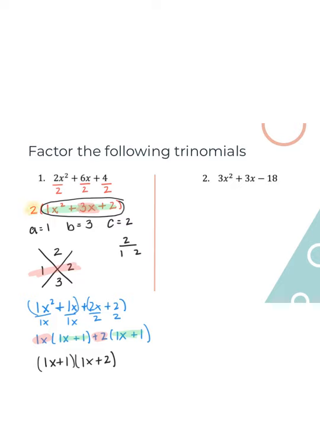Well, if you went to the mall and your mom asked you to take your little sister to the mall with you, she would expect when you leave, you're going to leave with your little sister. So you took her with at the beginning. So now when you go home, you absolutely have to bring her with you. So that 2 is going to come down here and just go right out front. So we factored her out right away, but we have to bring her home with us too. So there she is.